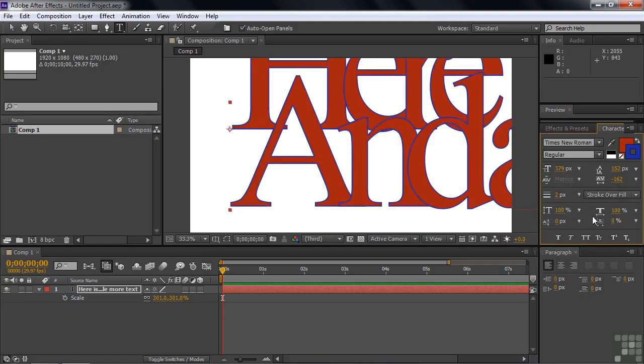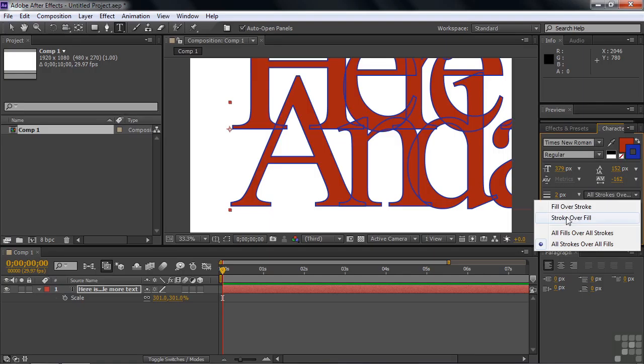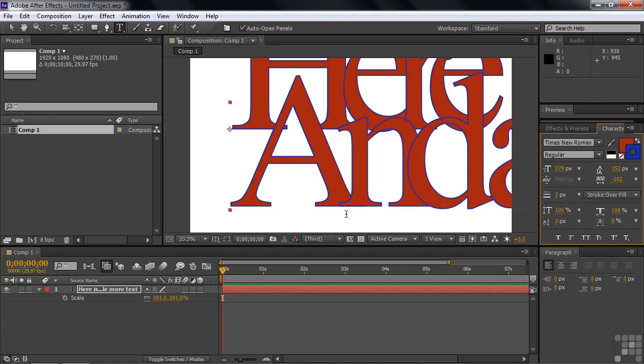I like stroke over fill like that better, but I'm going to go down below here to all fills over strokes. That means wherever the fill exists and it's overlapping with the stroke, the fill wins. That's one way to look at things. And you may want that kind of a look. Or you go, are all strokes over fills, then, oh my gosh, if you want that, be my guest. I'm kind of one who goes for the stroke over fill. That's kind of the default look anyways.